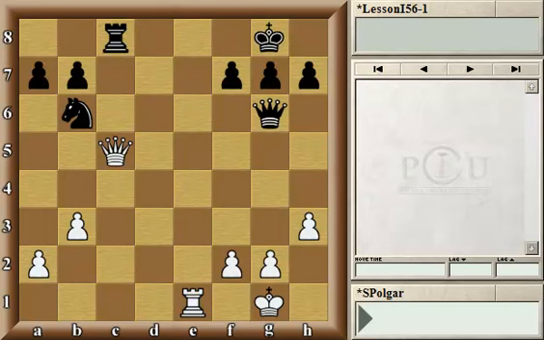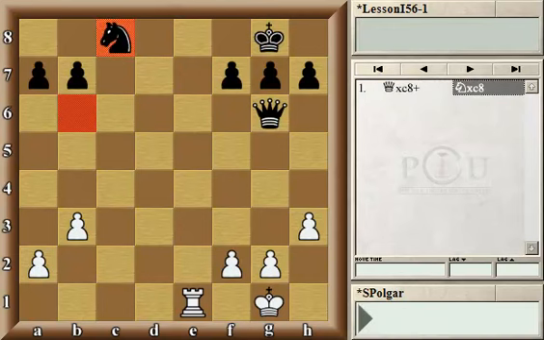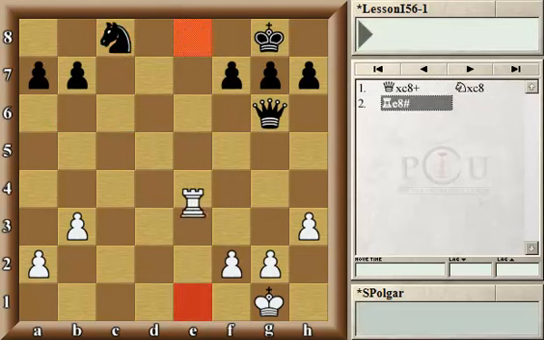So what White needs to do in this case is get rid of the defender of the e8 square, whatever the cost is, even if it means we need to give up our own queen. And that's exactly what White needs to do right now. Simply capture the rook, in fact giving a check. Black has only one legal move, capturing the queen, and here we go, White is ready to checkmate.